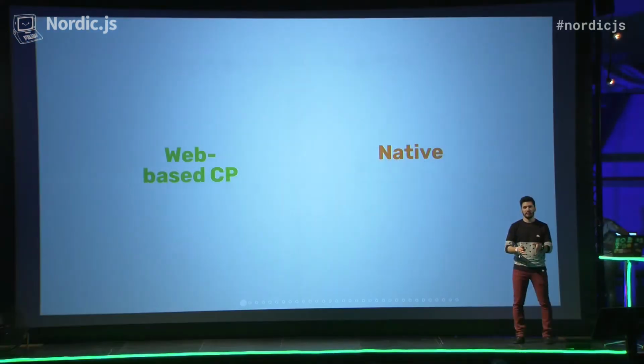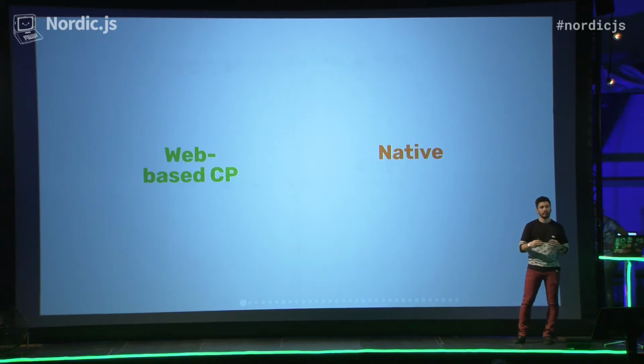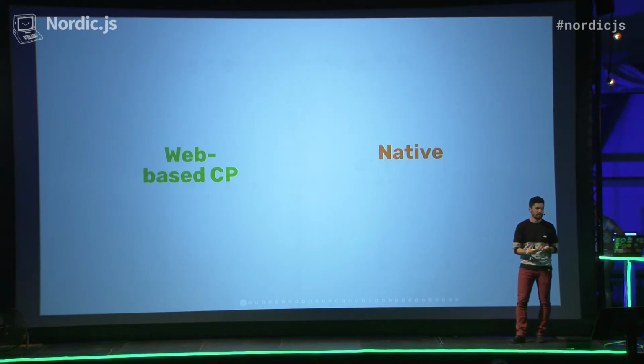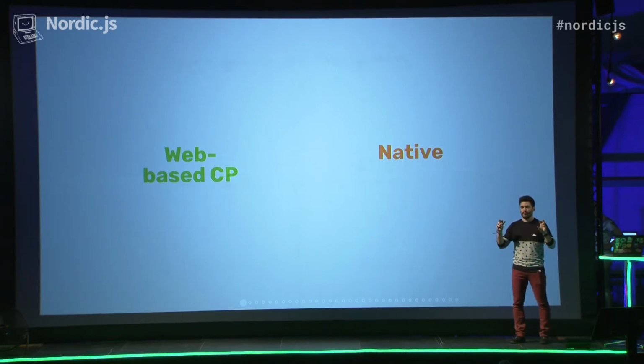If you had the same problem today, you'd basically have two major options. Either go native, write a native app for each and every single platform. Basically, you will have as many apps as many platforms you have. Or go with the web-based cross-platform solution, something like React Native, Electron, NativeScript, Ionic, these kind of things, where you write everything in web languages, so HTML, CSS, and JavaScript, and then compile it to each and every single platform. Basically, you have only one source code base that will be spread around to all the platforms.